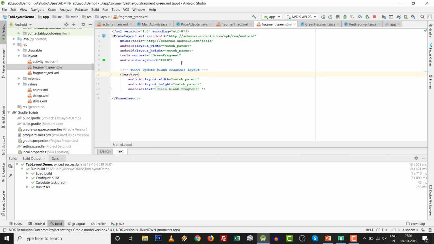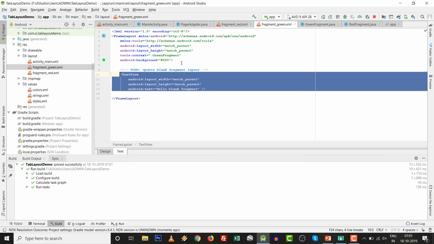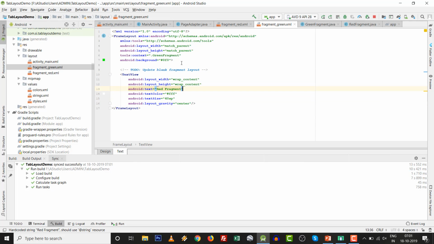I know all the code because of HTML in graduation, so that's why. Inside the green there is no contrast for the white, so we will take the text color black, text color, text size, green fragment.